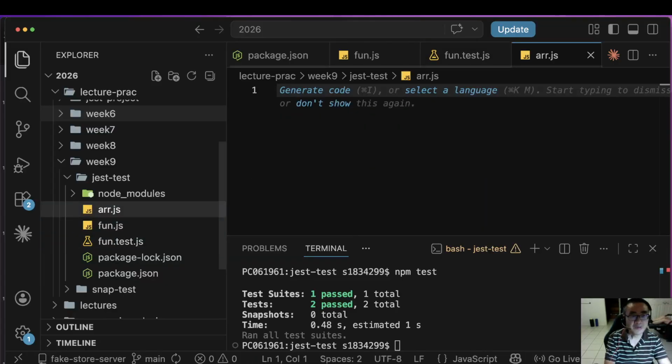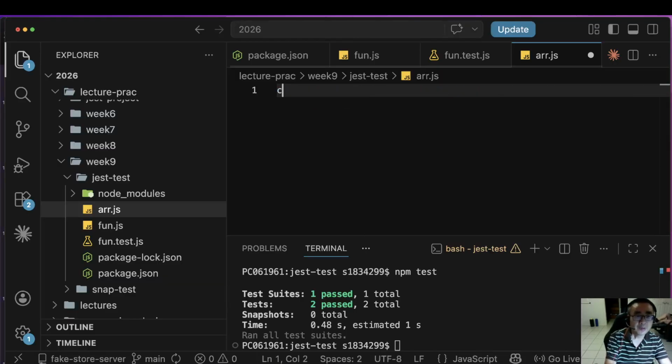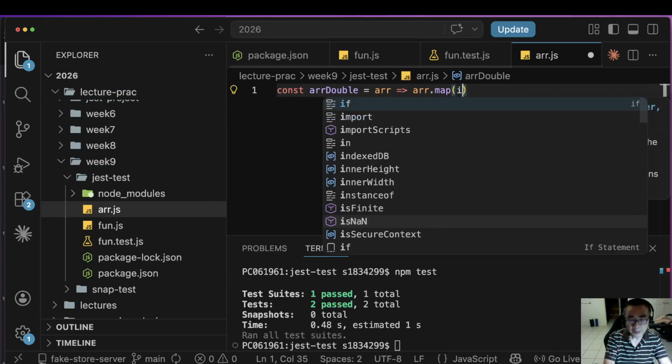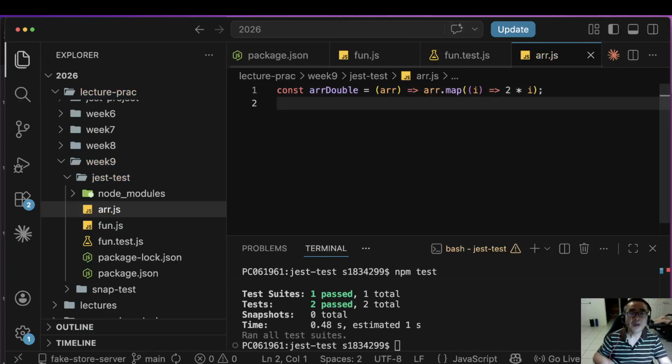So this file includes arrow functions. Look at what arrow functions we have: double, total, odd, right? Okay, so this function takes an array as input and returns the same array with every element doubled, right?